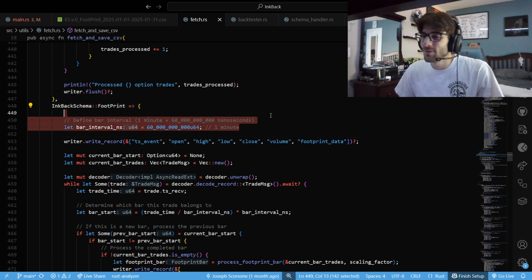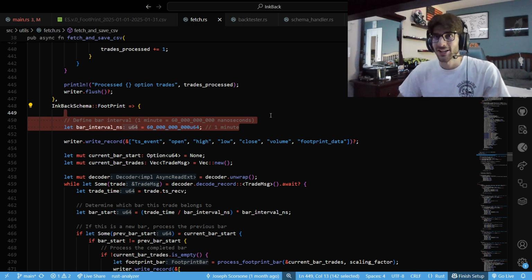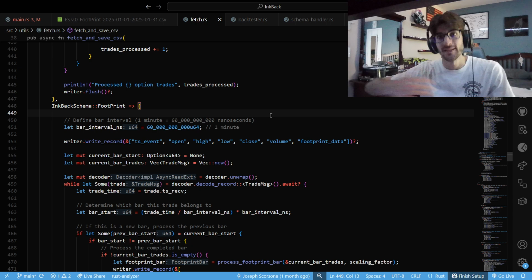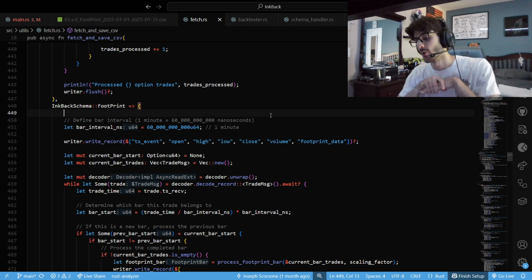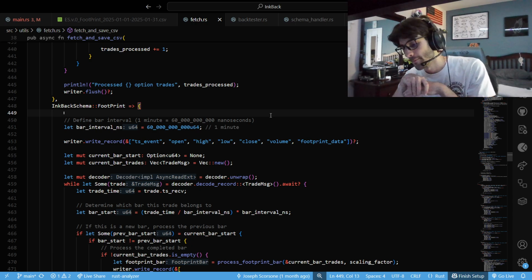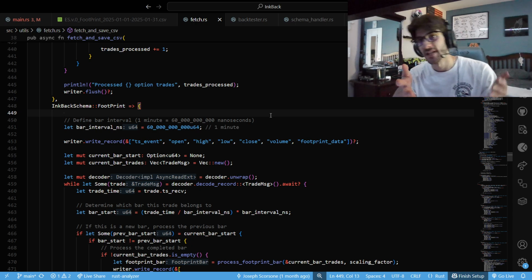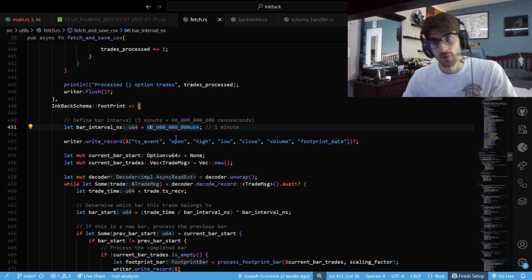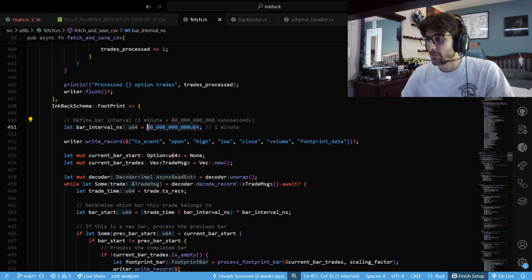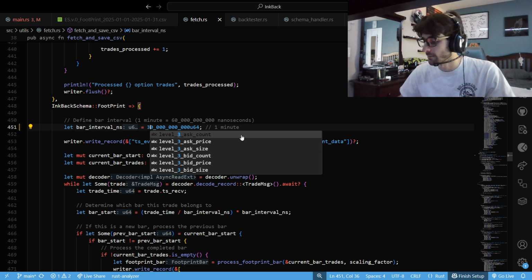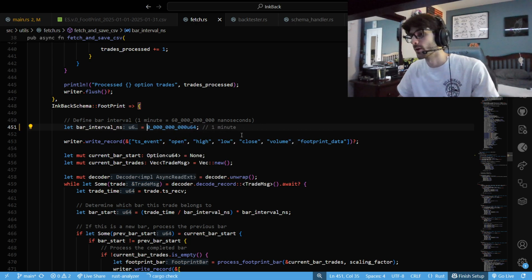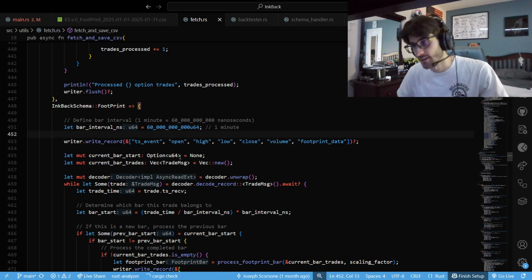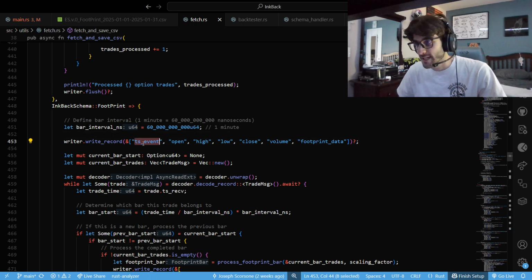Right. So now the first thing we want to do is, because we're getting trades data, that is not contingent on time at all. You could have trades at different times, and so it'll flow continuously. So we need a way to always have an interval for our backtesting, right? So we're going to convert it into 1-minute bars. When you clone this, if you want a different time frame, just change this. If you want 30-second bars, if you want 3-minute bars, whatever you want, we're going to stick with 60 for this video. We then want the timestamp and open, high, low, close, volume, and then our footprint data.